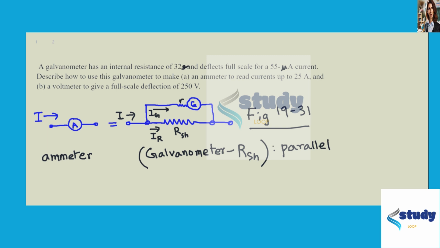1931 as well. So what we need to do here is the internal resistance is given, which is 32 ohms. So small r is 32, and the shunt resistance is something that we need to find out because we are given the current 25 amps, and from there we'll try to find out this guy. Now you see we are using ammeter as a galvanometer.